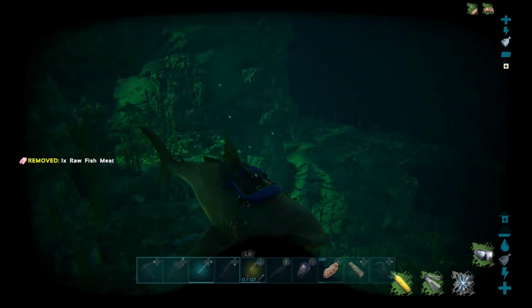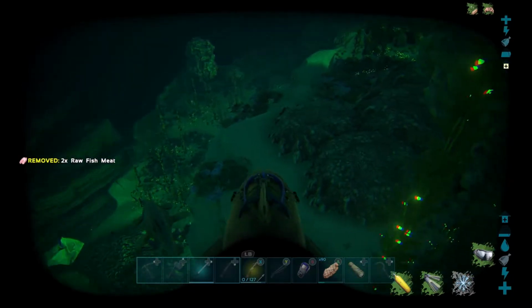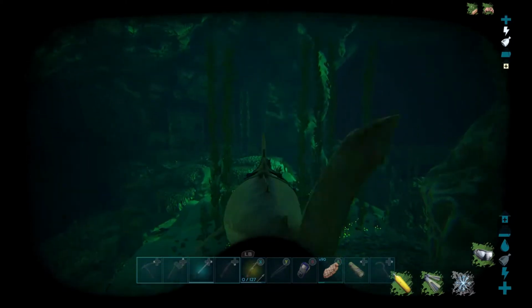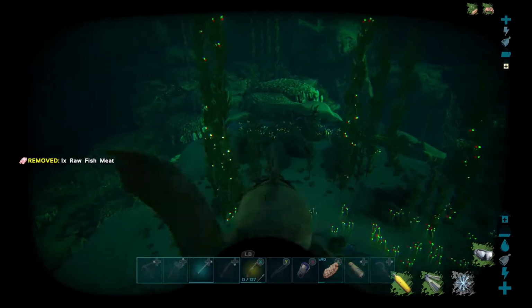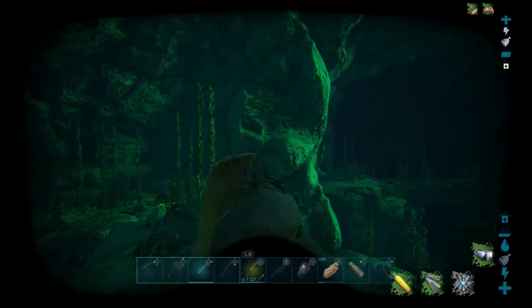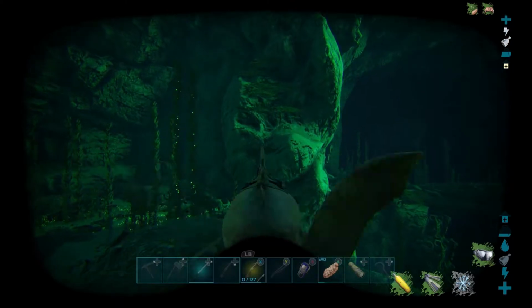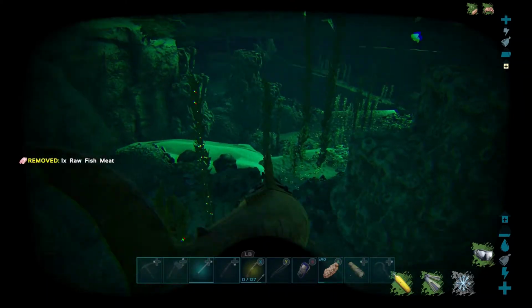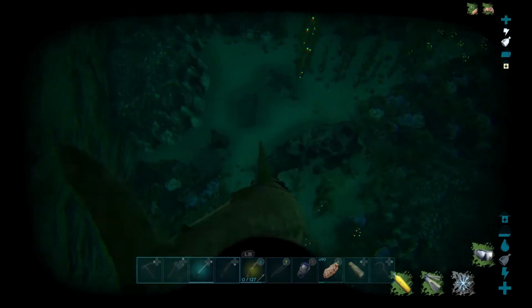Okay, so we've got a couple of plessies on us, but more than a couple. We've got a few. Hopefully I should be able to just outswim these guys. I don't think my shark's going to be able to take them all on. Maybe one or two. And then I'd probably have to stop and sort of force feed to heal. I've literally just had to do that after fighting about 6 Megalodons.